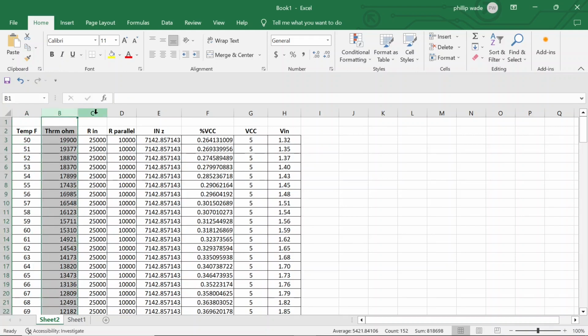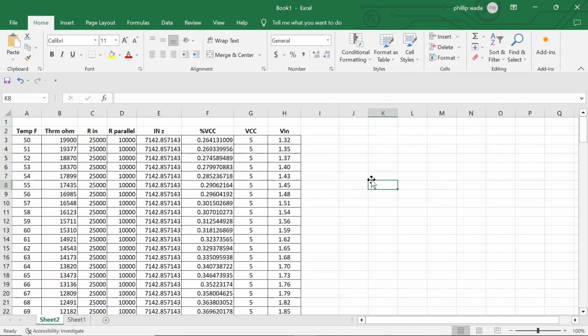This becomes the resistance of the input, my parallel resistance. This is my calculated resistance, the equivalent resistance, which we just showed on the other paper. This is the percentage it would be of the voltage applied, or the voltage input to the analog input. This is my voltage applied to the thermistor circuit, and this is what my actual voltage would be.